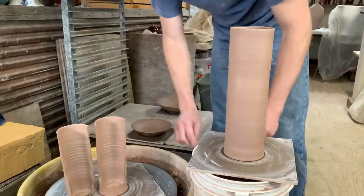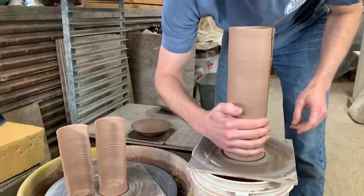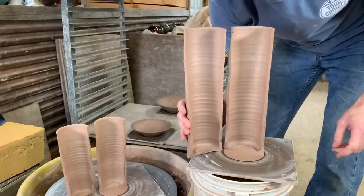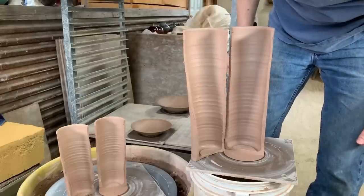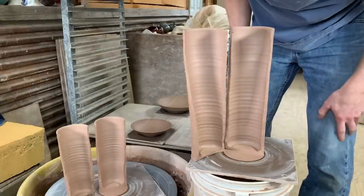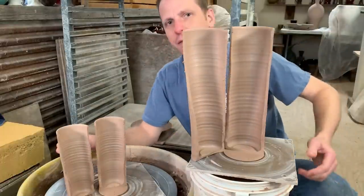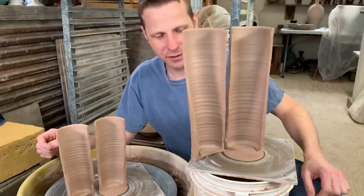Woo. I was thinking that one might buckle on me. That one's pulled as good, if not better, than the 1-pounder there. So, I'm happy with that for sure. I mean, it looks very nice and consistent all the way up. And I think, like I said, if the clay was stiffer, definitely could have made them larger.